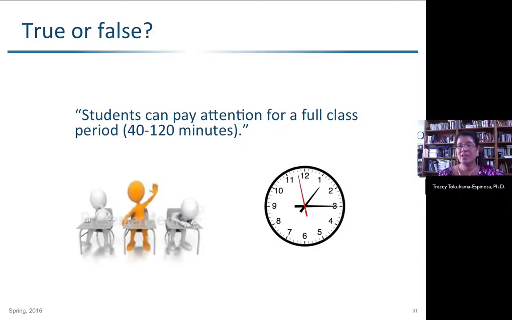So if we look at attention spans, how long can somebody pay attention? Most school classes, universities as well as high school classes, range somewhere between 40 minutes and 2 hours, sometimes 2.5 hours. I have watched people say that, yes, they have a 4-hour-long class. How does that work? Can you keep people's attention for that long? There are some things that can be shifted. We know that individual attention spans are much shorter than that.